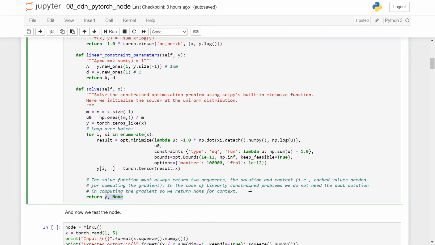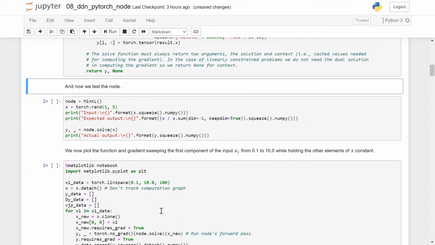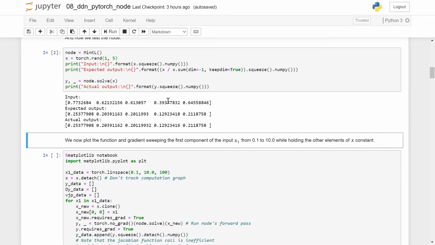We would usually return 2 arguments. In fact, we have to return 2 arguments, both the solution and the context. The context is just some cached values that make it simpler to compute the gradient. But in this case, we don't need to do any, so we just return none. And now we test the node. So we generate random values of input, so 5 random values, and we expect it to be the x divided by the sum of x.